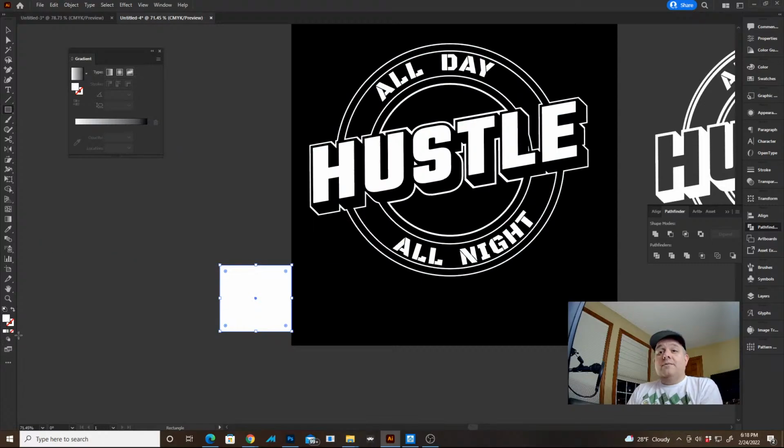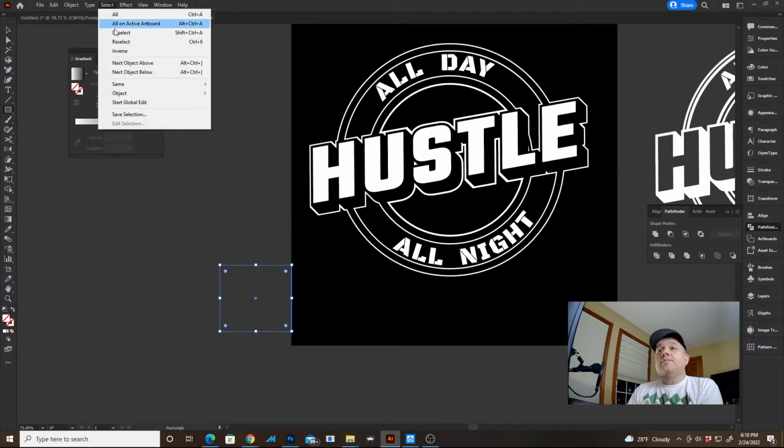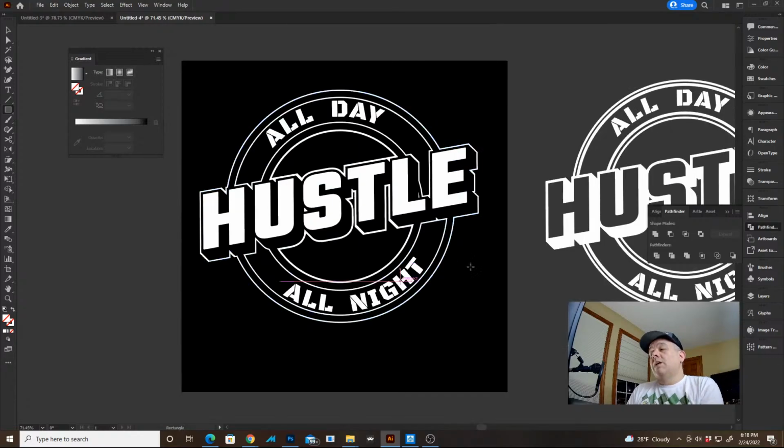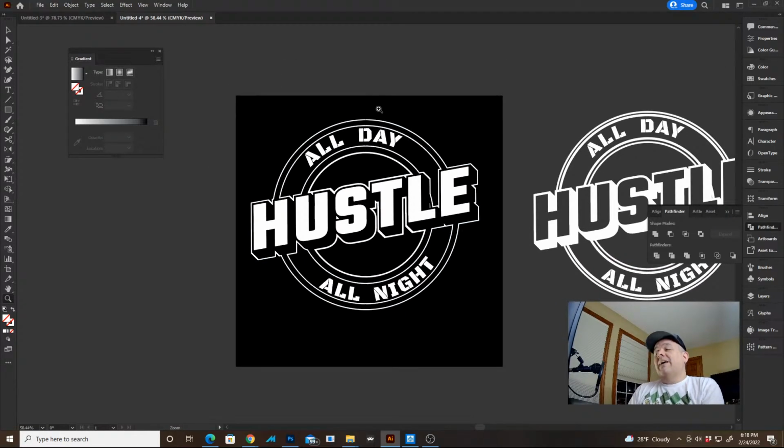So let's find out. The main thing is when I have this ready to go for the cutter, I want to make sure everything is as clean as possible so I don't waste any vinyl. Wasting vinyl means you're wasting money, and we should be doing our best to not waste money. At least that's what I feel like when I'm working on this stuff.